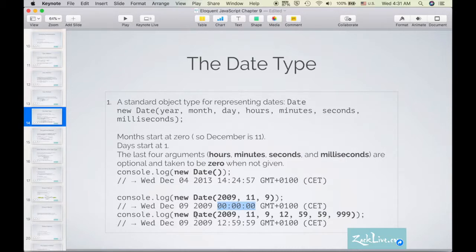And of course, you can also pass in the last 4 arguments, but again, milliseconds is not shown.